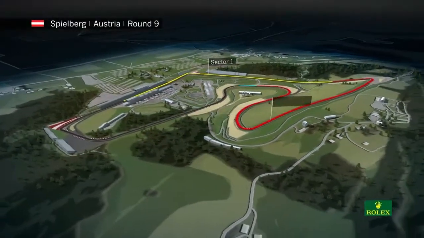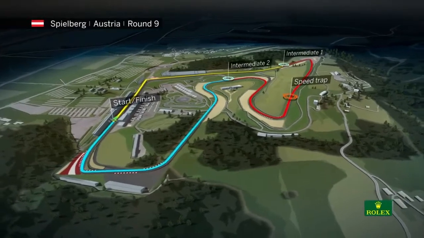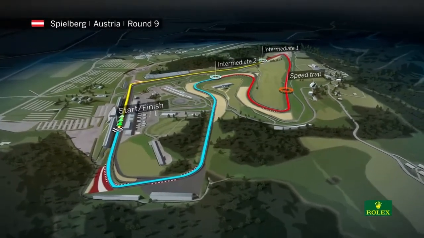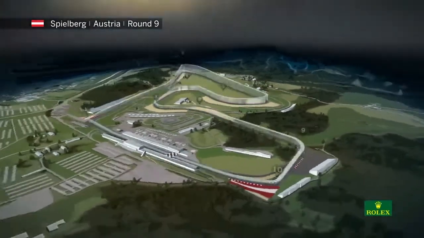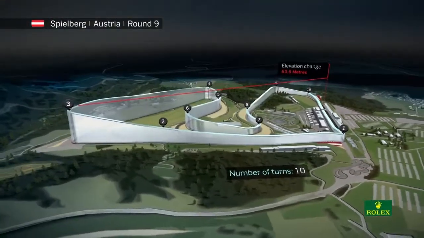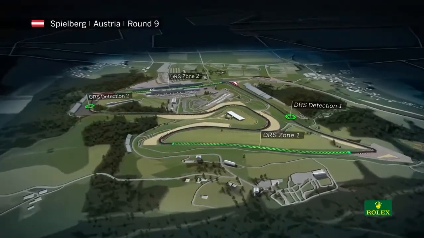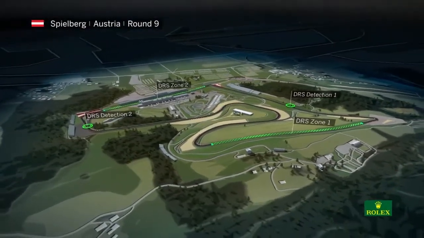This tough circuit may only have 9 corners, but they're fast and they're bumpy. It's a true test for any racing driver. We have 2 DRS zones, and watch out for overtakes into turn 2 as the uphill entry helps those trying to be the last of the late breakers steam up the inside. I, for one, can't wait to get started.